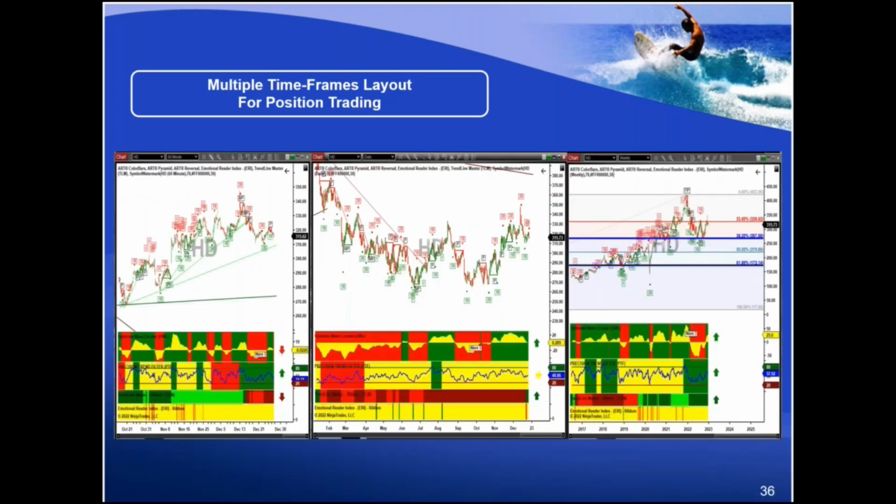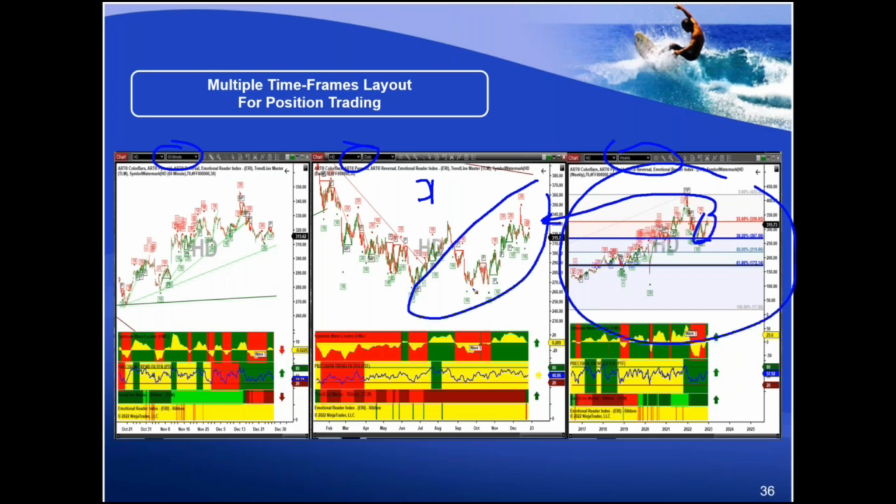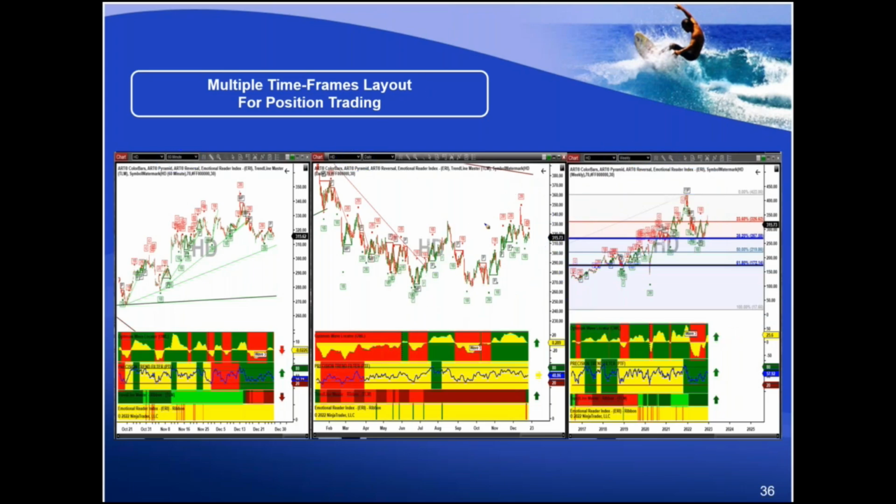This is an example of multiple time frame analysis. So in a case like this, on this particular market, we've got the weekly chart over here, daily here, and just a 60-minute here. You can see that on the weekly chart, we've drawn in some fibs, all right? And on the daily chart, we're actually seeing a lot more structure inside this move. One of the best structures here was to see this particular area hold and then move off its bottom.